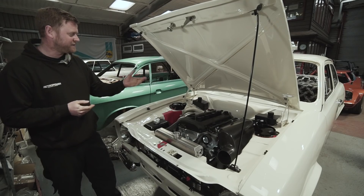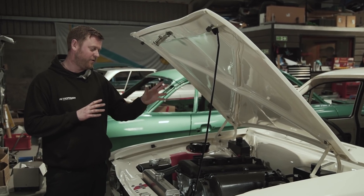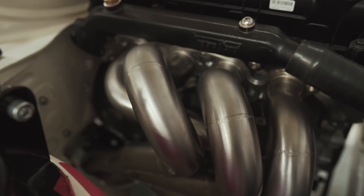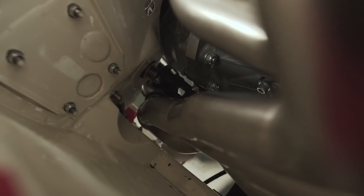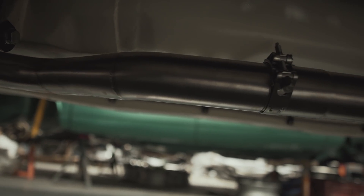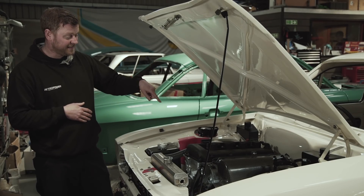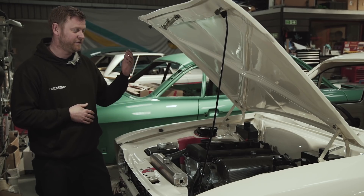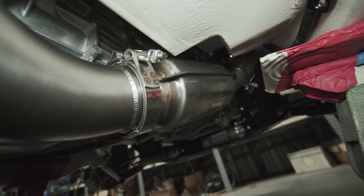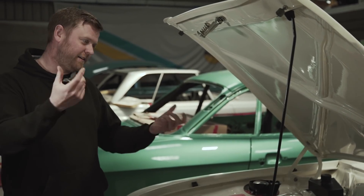The guys at BTB made the exhaust system and they've done a lovely job. The dimensions of the primary and secondary parts were specified by Cosworth. They've done two-inch diameter primaries and it goes four-into-two-into-one, with the single pipe running through at two and three-quarter inch. The most significant detail is that we've done a couple of interchangeable sections - there's a cat in the downpipe because we're building this to comply with modern emissions regulations. The cat has flanges both ends with clamps, and BTB have made a delete pipe so you can unclip the cat and clip in the other one.